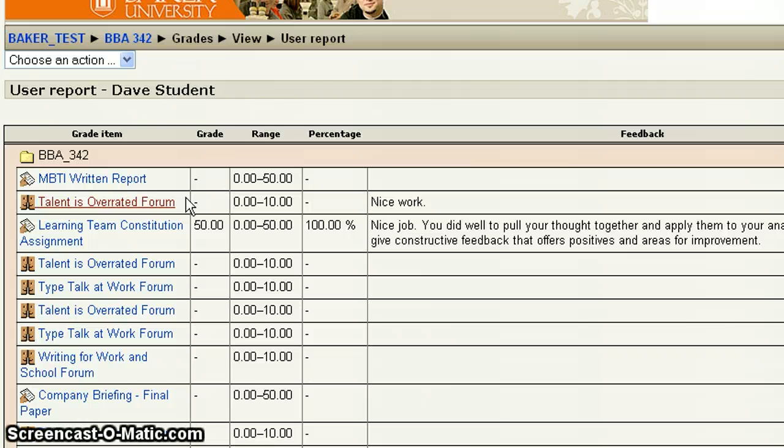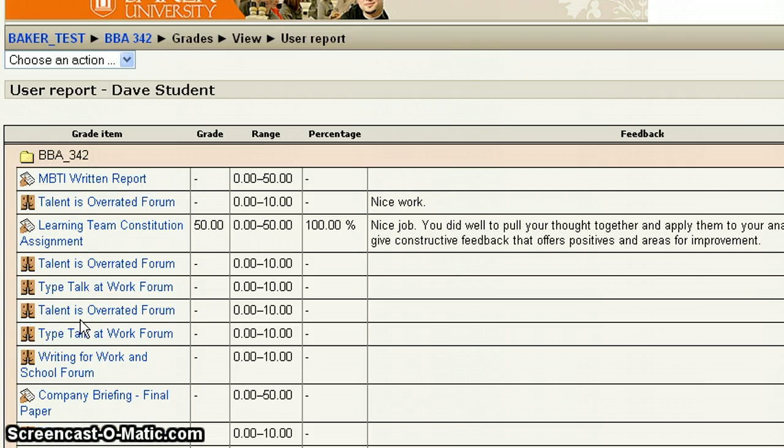Now it should appear vertically. However, there is possibly an option the instructor could use to have it appear horizontally, where it would slide left to right, but typically it's going to appear in a vertical fashion. And underneath this, you'll see the grade items. This will be a list of all the assignments.